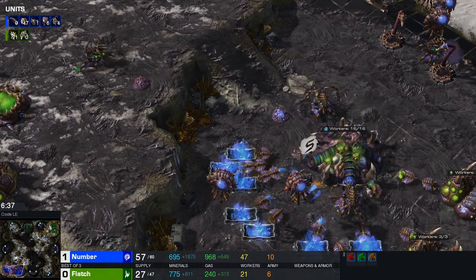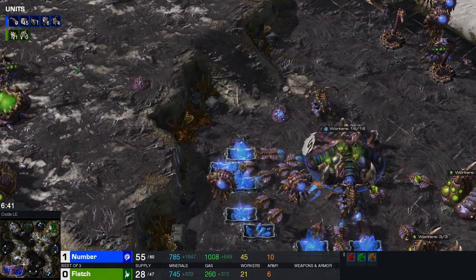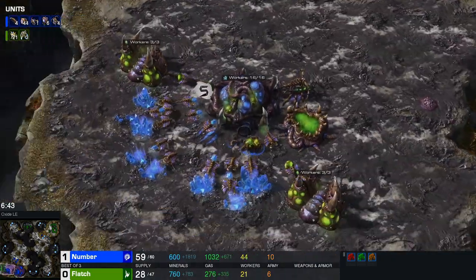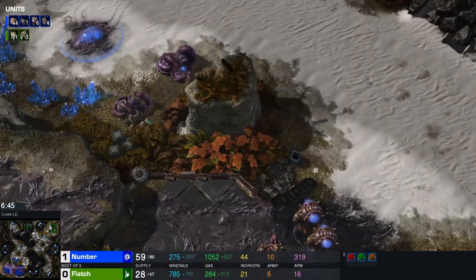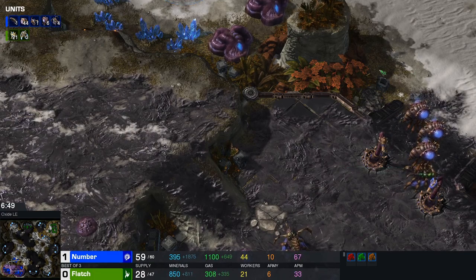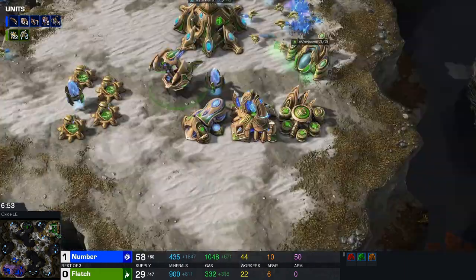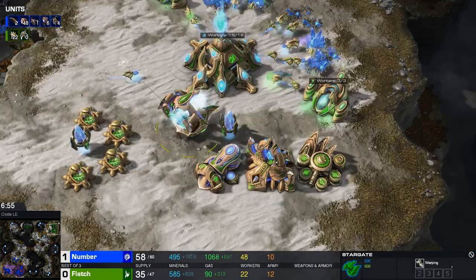Well, the definite advantage here is for Number. He's up to 45 workers now. He must have just built a couple structures. Yes, he did. He's taking his third base now. So 44 workers versus 22 workers. Literally double the number of workers.